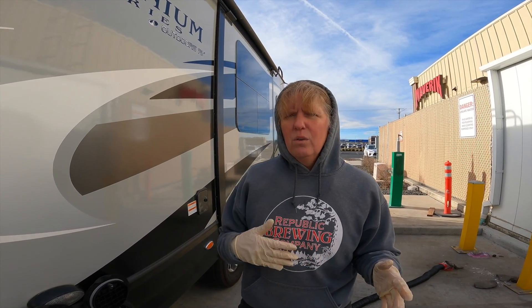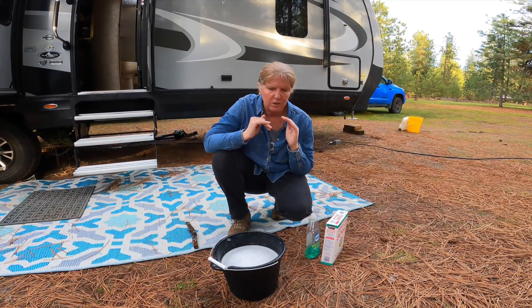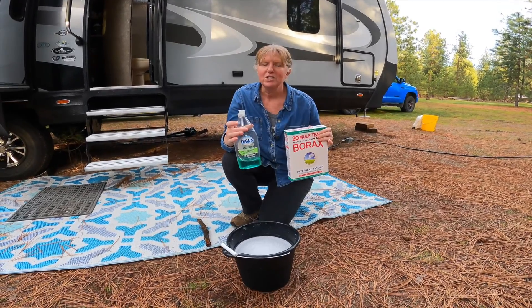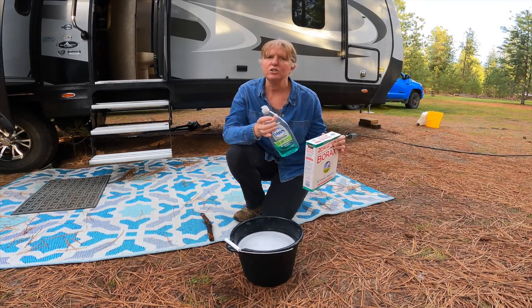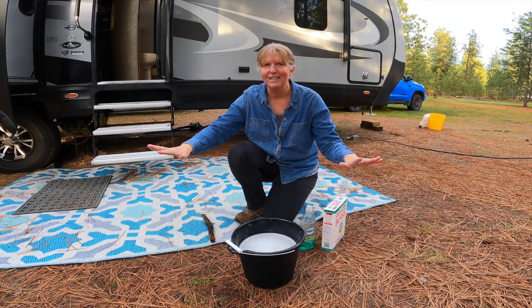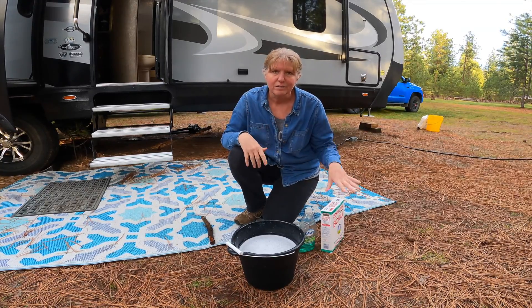When we get back to my parents' house and repark, since we don't have water here on hand, we're actually going to do a borax mix and we'll show you that when we get back. So we just got back, parked, unhooked, and leveled out. What we're going to do now — we normally do this as the last thing before we leave the dump station — we put in a mixture of Dawn and borax into water and then dump it into our black tank. It's really nice to do it at that point because when you're driving to your next destination or back to camp, it's in the black tank sloshing around, doing what it needs to do to clean it again. We didn't get to do this at the dump station because the water was off and we didn't bring that much water with us, so we're going to do it now and just let it sit.